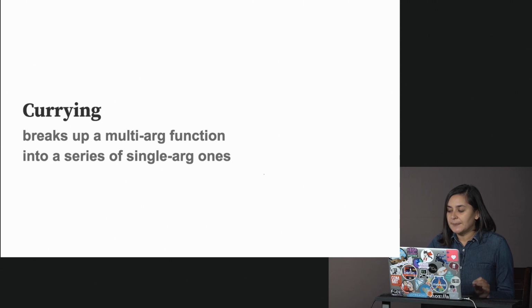There's a related concept in functional programming called currying.